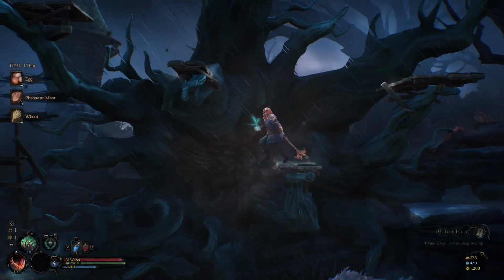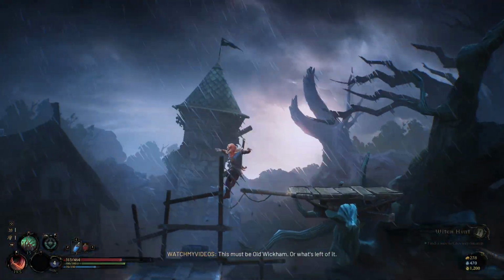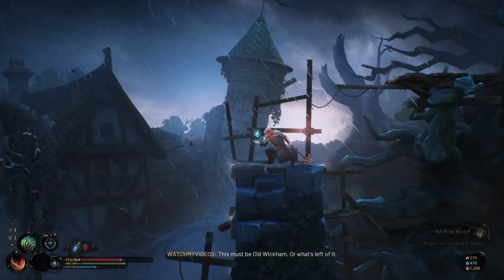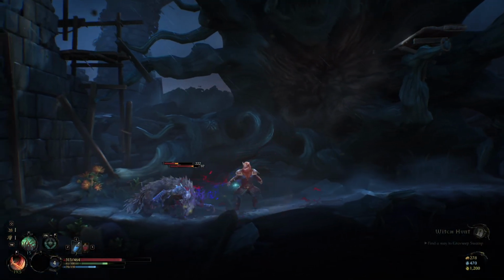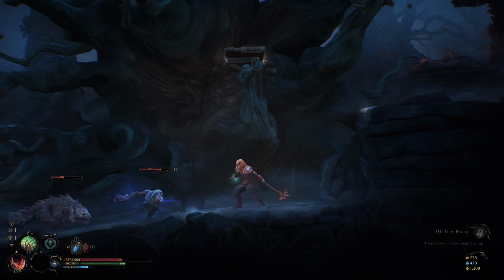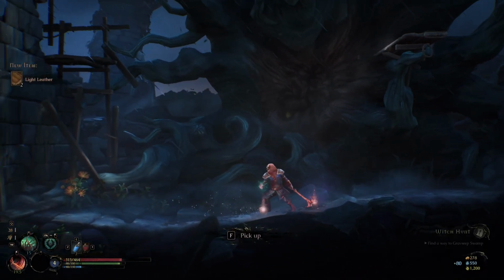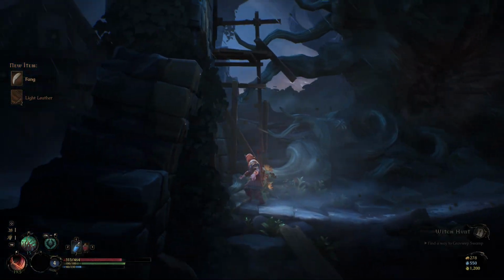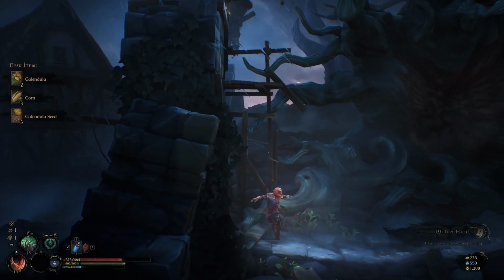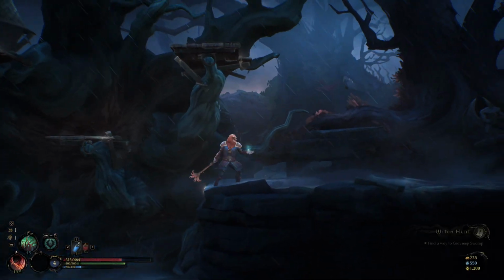Eggs. Eggs, meat and wheat. It's later. This must be old Wickham, or what's left of it. Oh, that's such a slow thing. That's a slow activation. Let's get the next checkpoint and then I'll end the video. I think this is where the demo will begin.